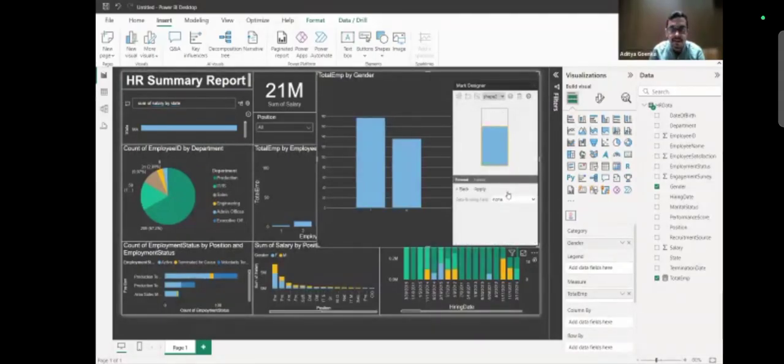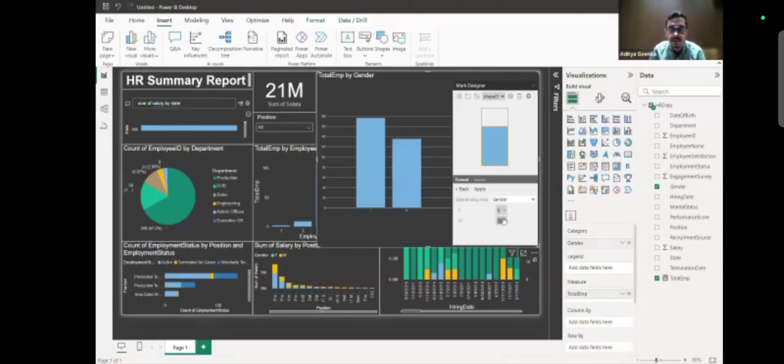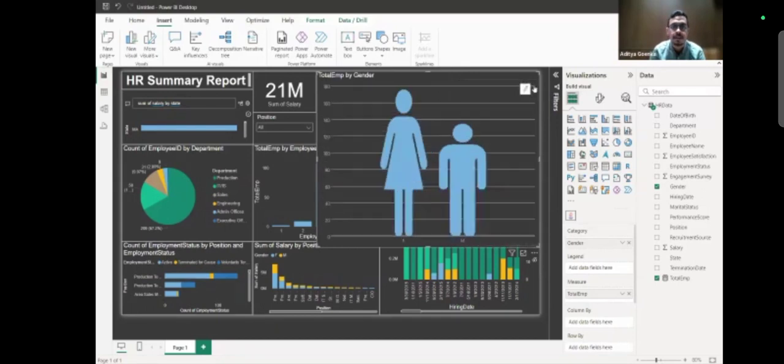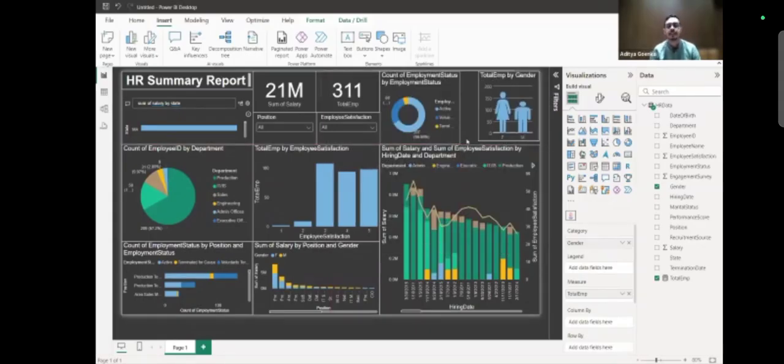Now go to data binding. Click on data binding according to gender. For female gender, this is something that you want to choose. For male gender, this is something that you want to choose. Choose that and click on apply. Choose this as shape 1. Again go over here, click on gender. For female gender this, for male gender this, and then click on apply. Once you do that, your work is done. Now you can reduce the size, and you have been able to change it.